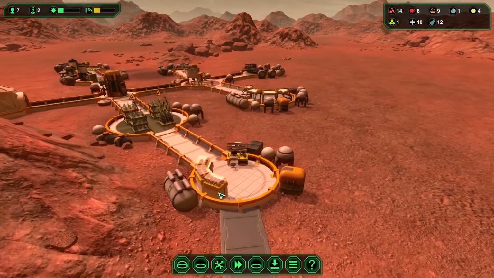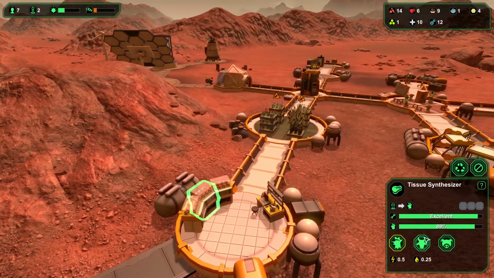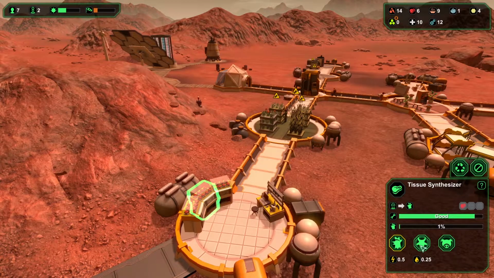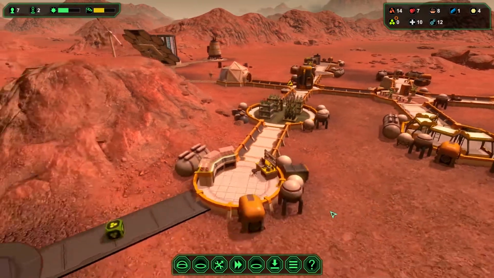This tissue synthesizer here is going to be deleted. But whatever. Let's change this one to just a vitro meat beef, just so that we have a bit of variety. Chicken, beef, and pork. Pretty cool, though.